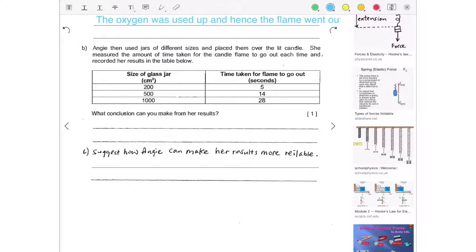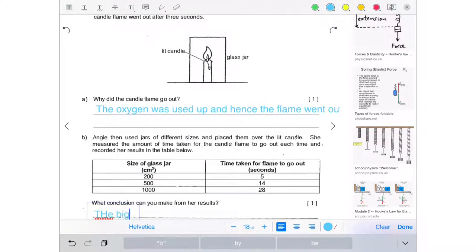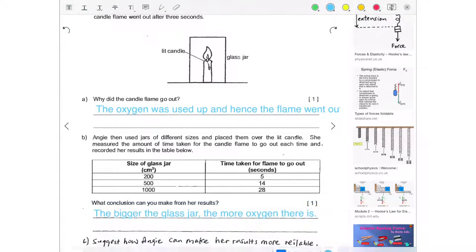Okay, so now she used different sizes. For example, the lit candle, she measured the amount of time taken and recorded the results in the table shown. What conclusion can you make from her results? So the bigger the glass jar, the longer the time it took, right? So the observation is that the bigger the glass jar, the longer its flame. So what we want to conclude is that the bigger the glass jar, the more oxygen there is, right? Okay, so we can conclude like that.